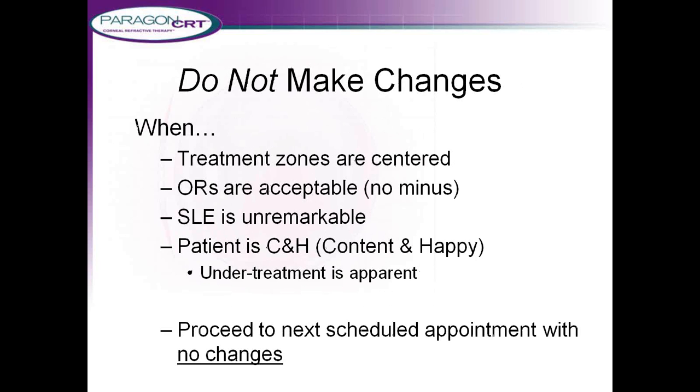And let's talk about when not to make changes. First of all, when the treatment zones are well centered, again, verified by topography, the over-refractions are acceptable, no minus, slit lamp examination is unremarkable, and the patient is fairly happy. Now, we know that there's going to be under treatment, but this is part of the initial process, and then wait until that next follow-up visit to check for under treatment. Proceed to the next scheduled appointment with no changes when these instances occur.